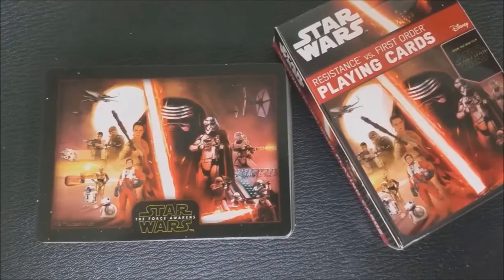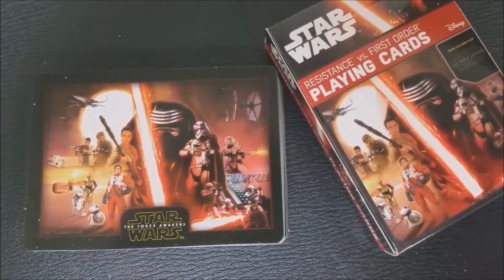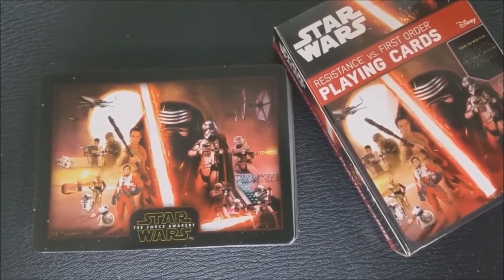These cards are printed from Cartamundi, like I said, and they are a little bit of a thinner, more papery feel card. They're kind of more of a souvenir quality card. They might not be as stiff or as firm as some cards that you are used to. The back design is a poster for Star Wars Force Awakens, and it's a sideways view.